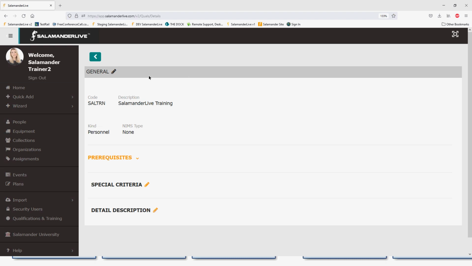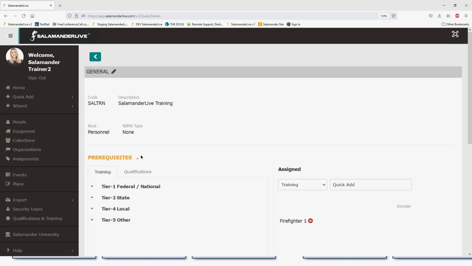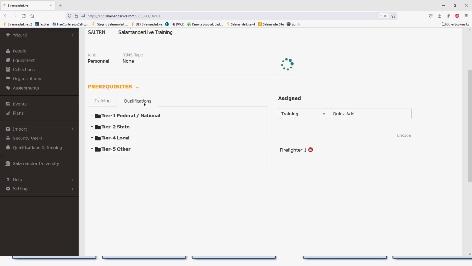I know some agencies are using this for, for example, deployment. So for a specific deployment, to say this person has to have all these qualifications before they can be marked as deployable. Okay, so that's how they can go in here. They can create a qualification called deployable, and then they can go in and add the prerequisites in here. So prerequisites, it's going to pull up all training and qualifications in here. So again, you can toggle between the two. So if there's specific qualifications that that person has to meet in order to make them deployable, this is where you can go and add them.